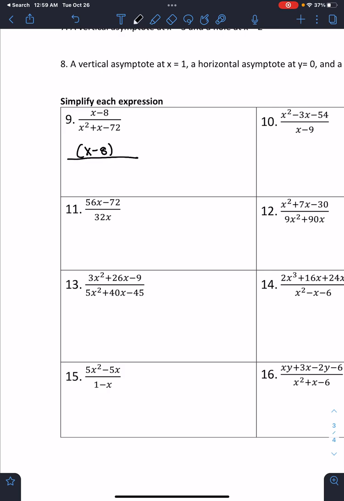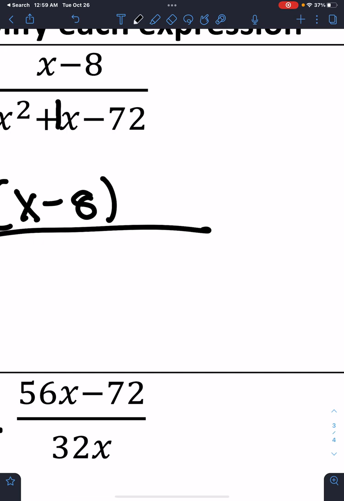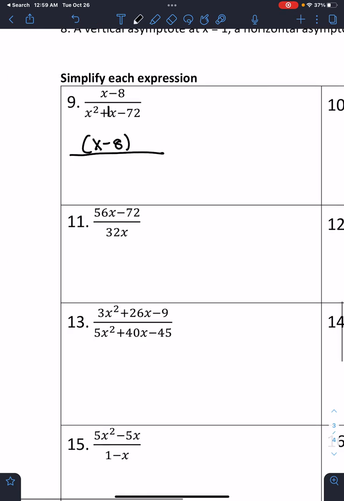And then I need to ask myself what two numbers multiply to negative 72 and add to the number 1. If you can't tell, remember there's a 1 right here. So I hope that we see that's going to be x plus 9 and x minus 8. This is not a video where I'm going to review factoring too much. So if you feel like factoring is something that you still need more help with, I would definitely recommend watching my older videos on factoring.